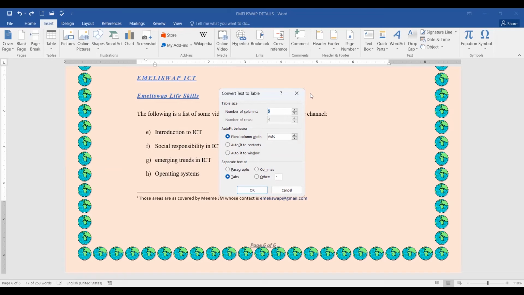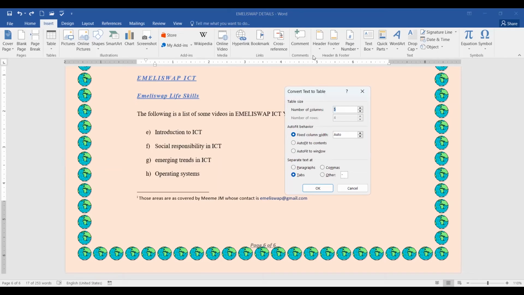So already, by the look of this text, you can see that this text is in a single column, or can be placed in a single column.